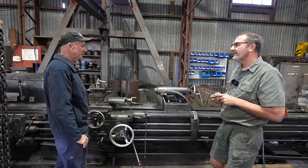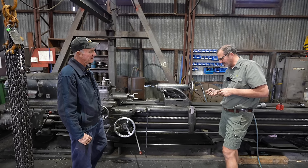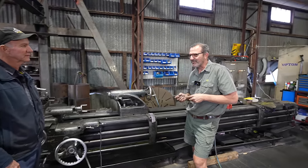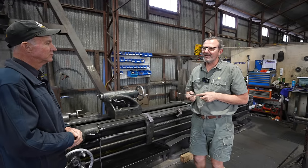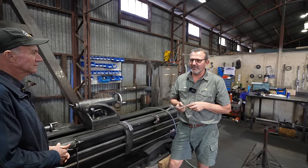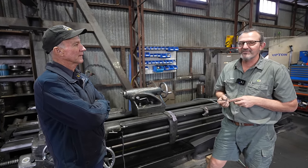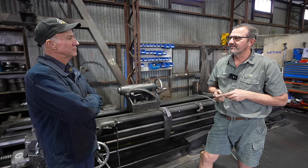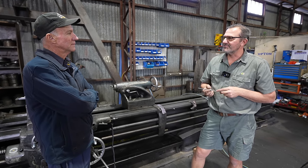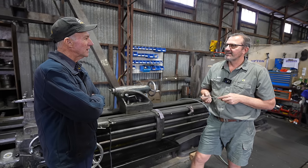Mate, I believe you've got a little bit of a project of your own. I do. I've got a VK, an ex-pursuit car that I purchased as my very first car. Owned it for quite a while and then sold it on to a mate who sold it on to another fella who is a relative of my wife's, and then I brought it back, and my plan is to do similar sort of things as what you guys are doing, rebuild it. My next project is building a shed where I live, so I can do it. So it was your first car? It was my first car.